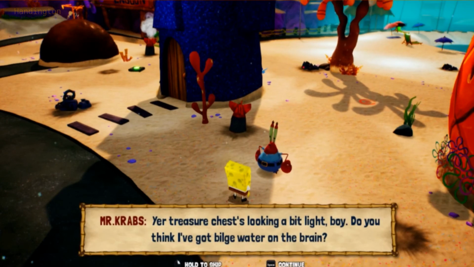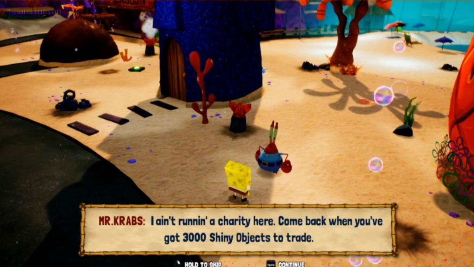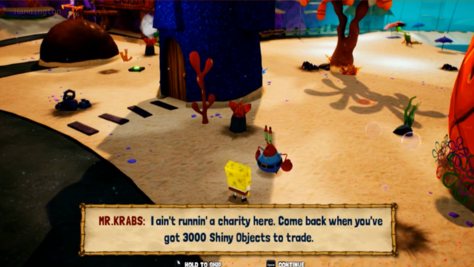Your treasure chest's looking a bit light, boy. Do you think I've got bilge water on the brain? I ain't running a charity here. Come back when you've got enough shiny objects to trade.